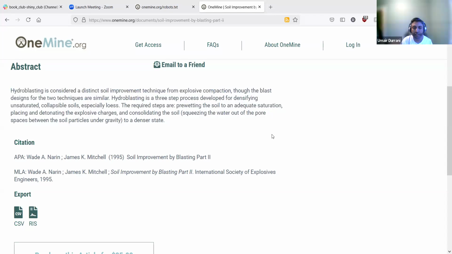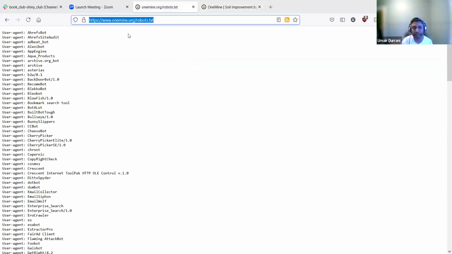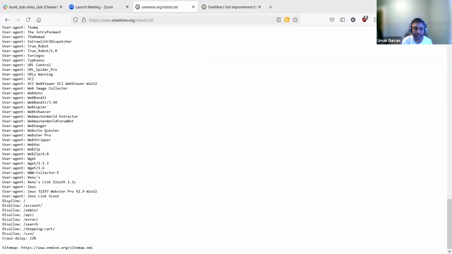So if we look at the robots.txt file of onemind.org, it shows us the user agents, and at the end it shows us that it does not allow programmatically doing the search. It does not want us to web scrape any part of the website.